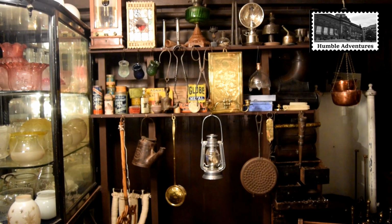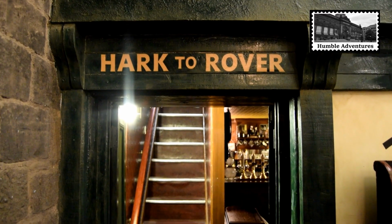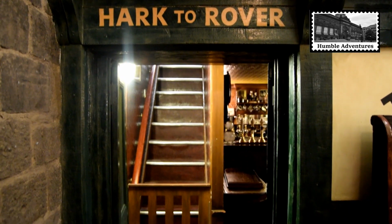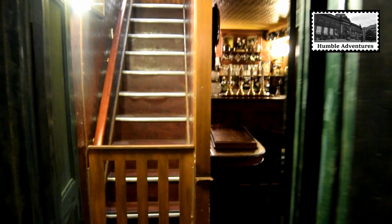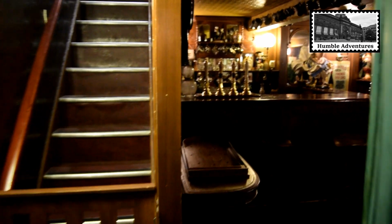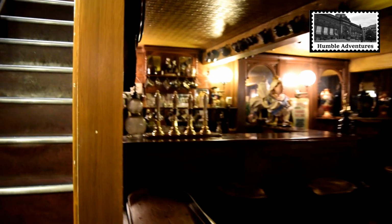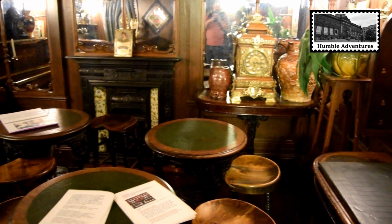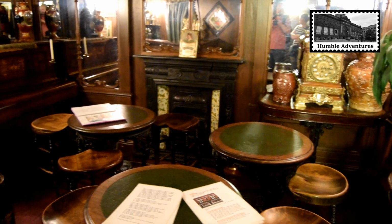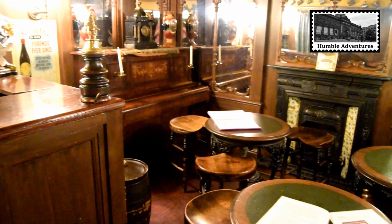After a long afternoon of shopping, why not stop off for a drink at the pub, the Hark and Rover? Look out though, as the doorway to the pub is quite low. I banged my head here quite hard and it really hurt. In a way it was quite fitting that there was no warning, because there wouldn't have been such a warning in the day. To display one now would kind of spoil things a little, but perhaps a warning before the entrance to the museum would have been nice. There might have actually been one that I just didn't pay attention to. Either way, I'm not complaining, I'm just giving you the heads up.